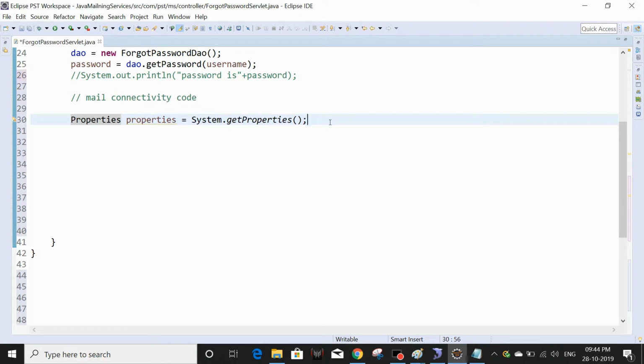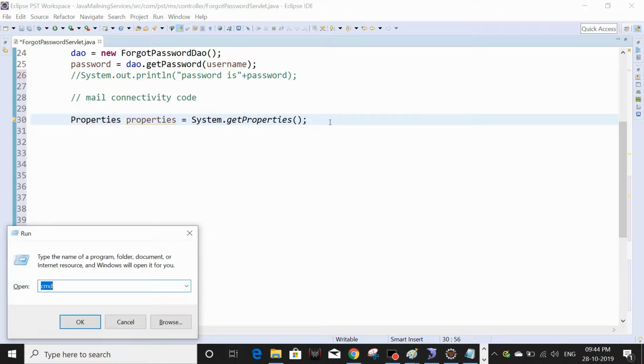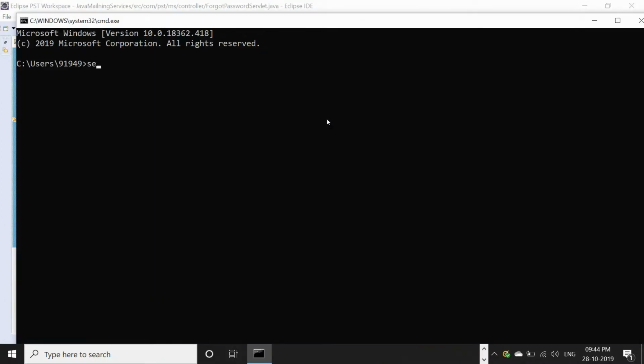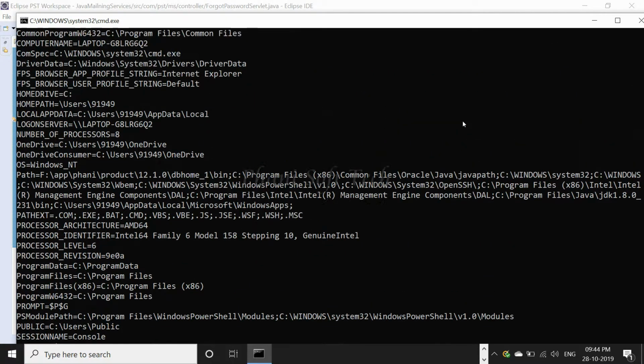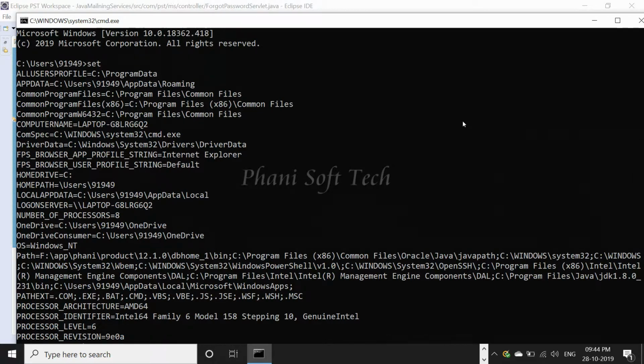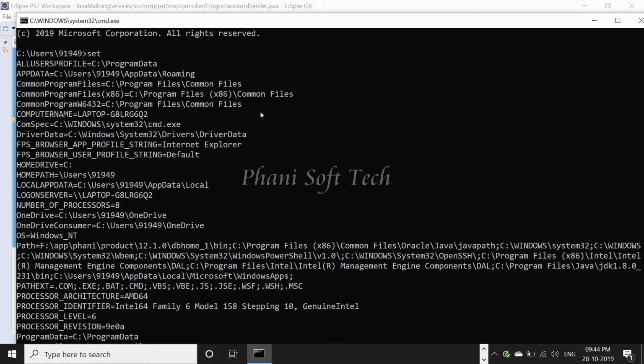I hope you know, or otherwise I will tell you. System properties is like a local storage, guys. If you open the command prompt and look at the system properties, it has all the system variables. We set Java paths, right? User variables, system variables, everything is there. If we click set, all the data comes as one map of key and value pairs.